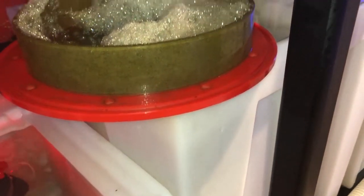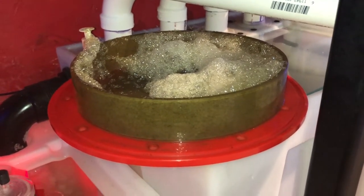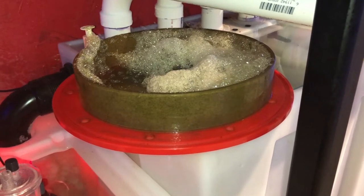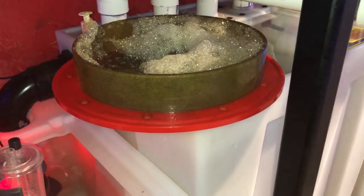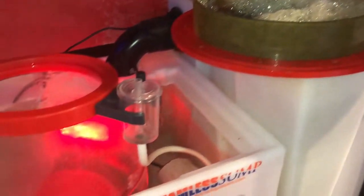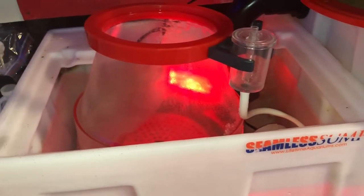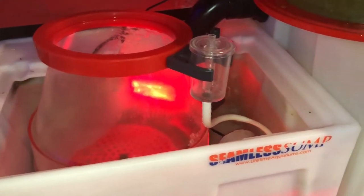We do that on a weekly basis here and it's pretty straightforward, not too nasty. It's actually one of the more rewarding processes when it comes to cleaning the tank, because you can see how much stuff it's pulling out of the water, and when it's nice and sparkling clean it gives you a rewarding sense of accomplishment. If you guys have any questions, feel free to let me know. You can reach out to Custom Aquariums at lifetimeaquariums.com or customaquariums.com for more information about the seamless sump, if you're interested in a skimmer reservoir like the one we have here.